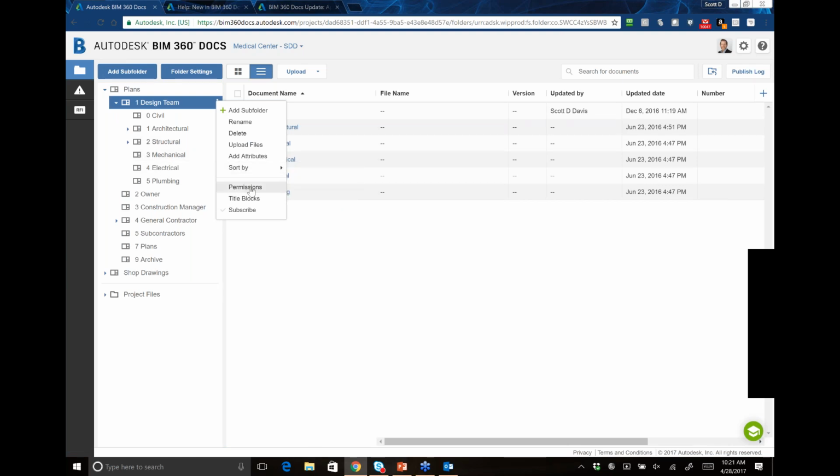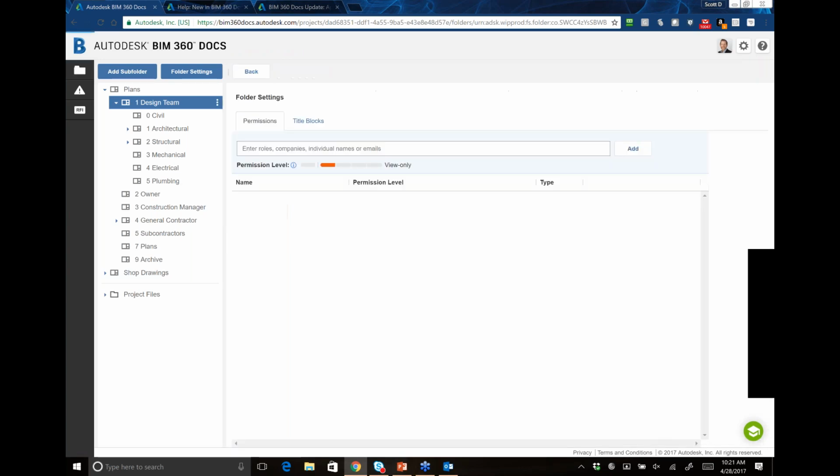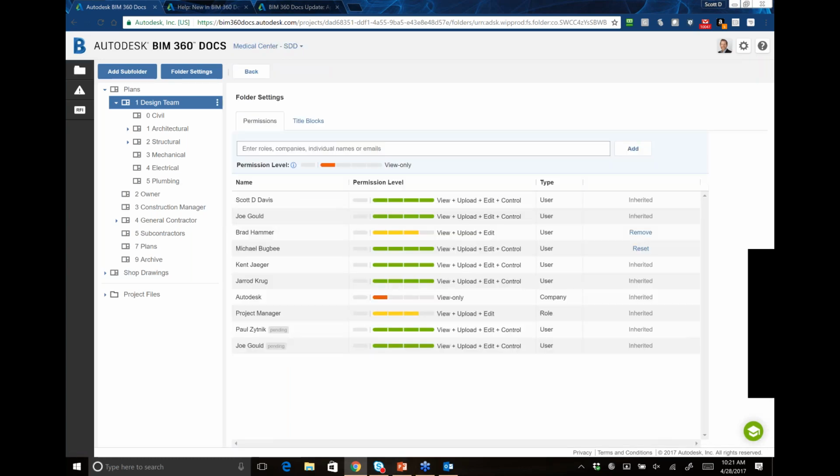And then really importantly about this little menu that I just clicked on is the permissions. And so this is a very, very important part of Docs, is the ability to not only put data on a cloud site that people can get to, but also to basically set this up so that you have permission. So getting the right data to the right people at the right time, and then excluding data from other people. So the permissions dialog box allows you to come in and set permissions at any single folder and subfolder by either an individual username, by a company name, or by a role.